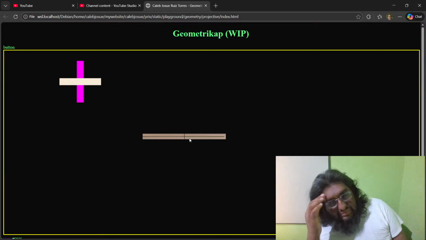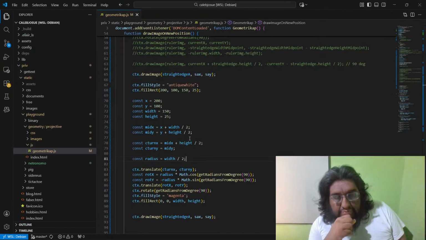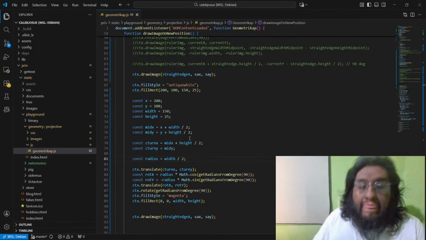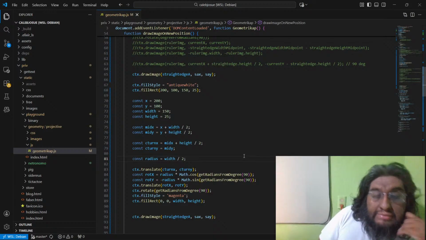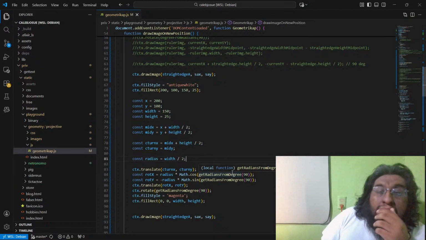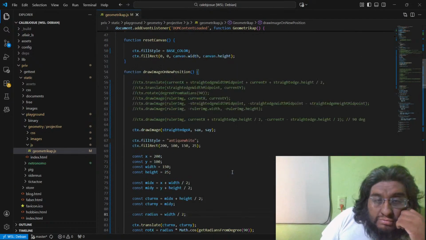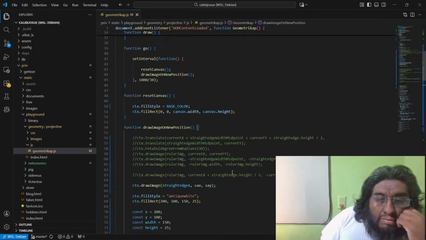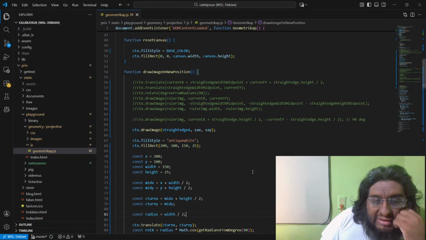So we have this. Now we are going to draw the threaded edge B, which is rotated. Maybe we can rotate the threaded edge A. Maybe. Well, I'm not saying this right now.